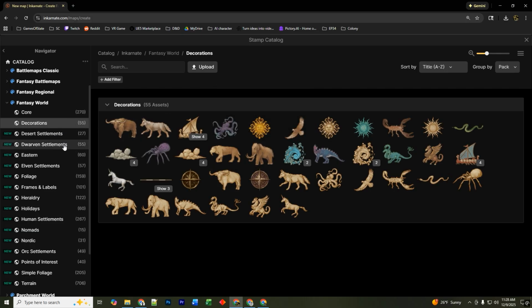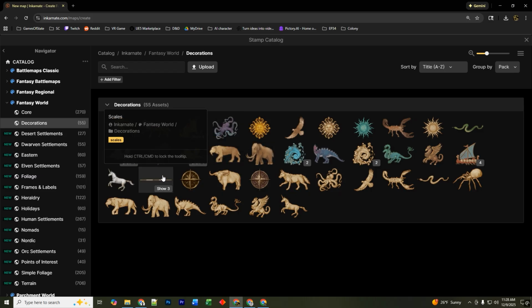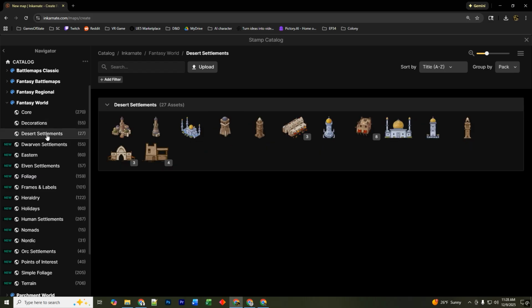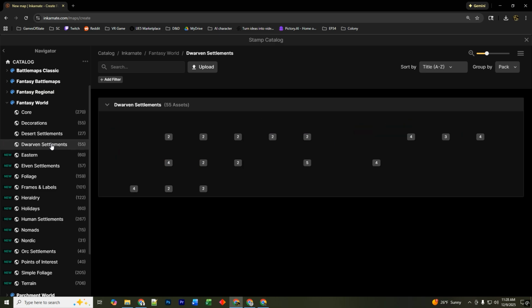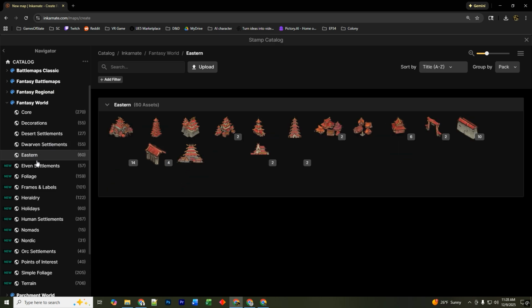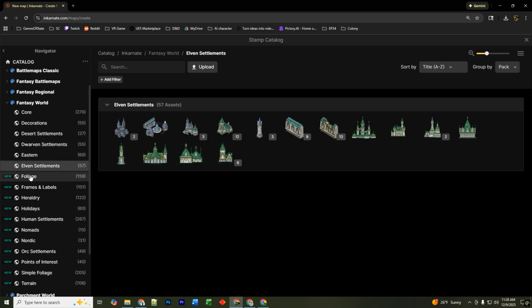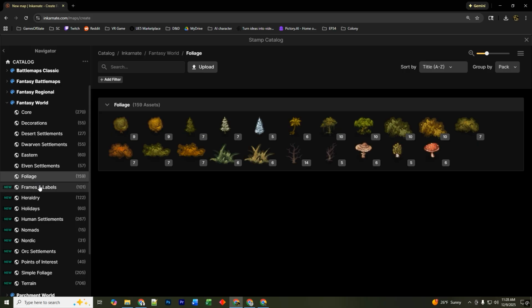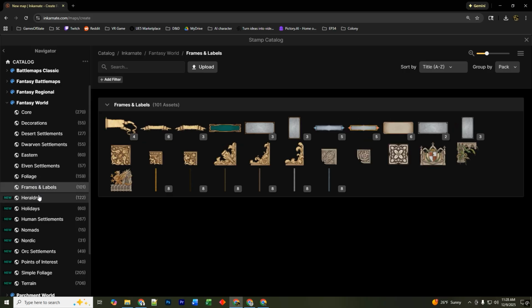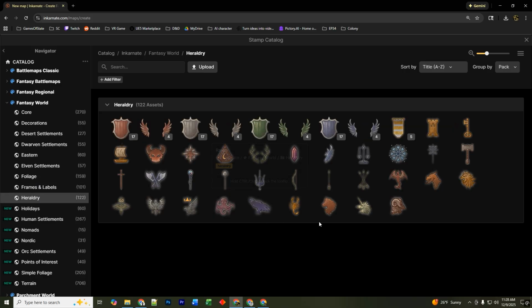This actually does look new to me. I don't remember this. These are pretty neat. Neat new assets here. That's pretty cool. So yeah, if you're a map maker, it looks like they've added a lot of stuff here as well.